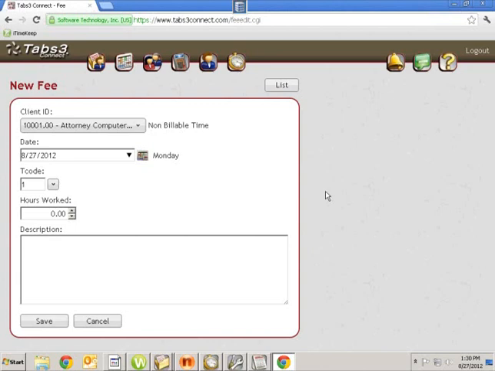Now, we will go into great detail on all of these things, particularly Tabs3 Connect, particularly the detail AR by Working Timekeeper, and certain other things as people suggest in other water cooler sessions. But that's what we wanted to do today, was give you a quick view of what's coming. I've heard that they want to have it out in the fall, and I think they're pushing to have it released in a couple months.